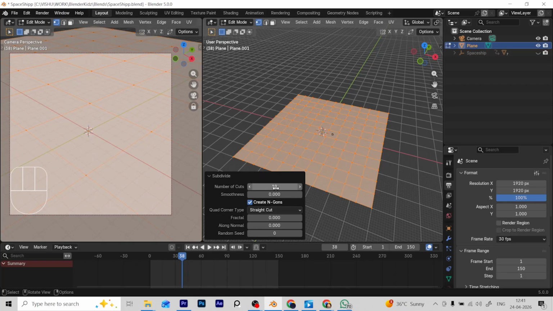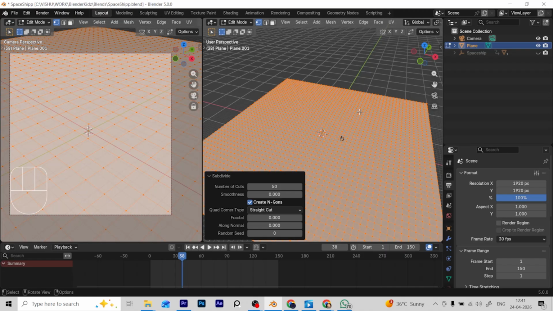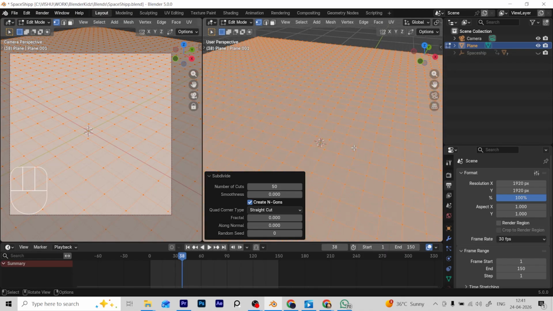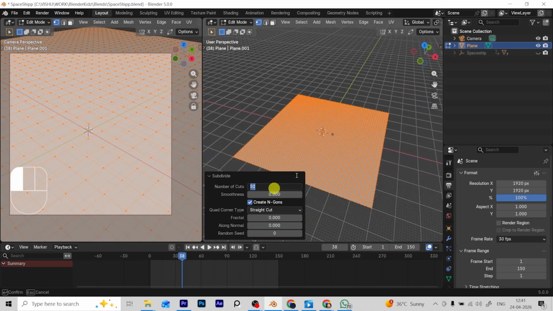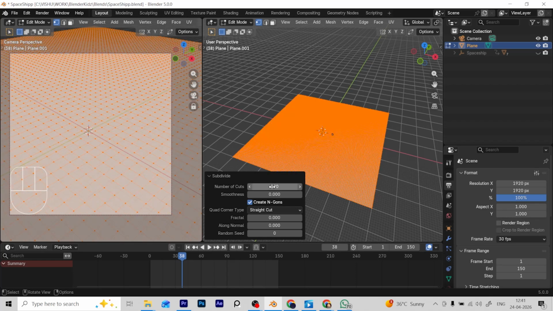Now, if you were to click on this arrow button here, there is a limit which is 10. But if you were to click on this number and put in a number like 50, you could do that. And there you go. You can see we have so many tiny little faces. Now, you want to be careful with this number. I can bump it up to a maximum of, say, I'm punching in 150. But notice when I hit enter, it defaults back to 100. And so 100 is the limit of the number of cuts you can apply at one time.